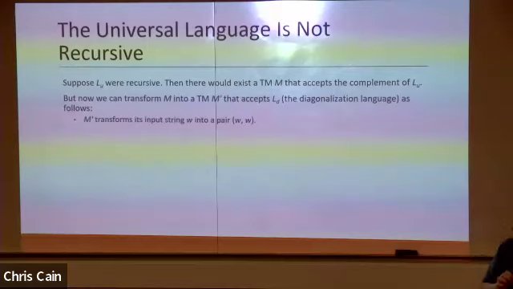This M prime is going to take its input string W into the pair WW. So W just becomes two copies of itself.